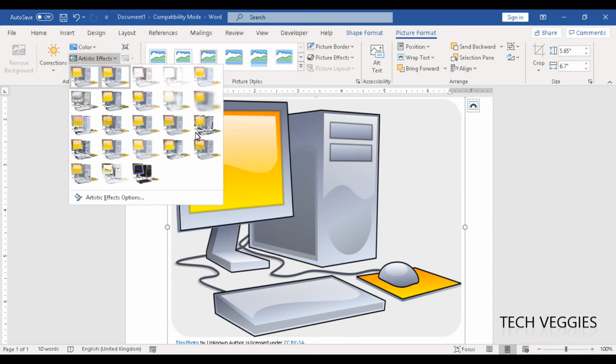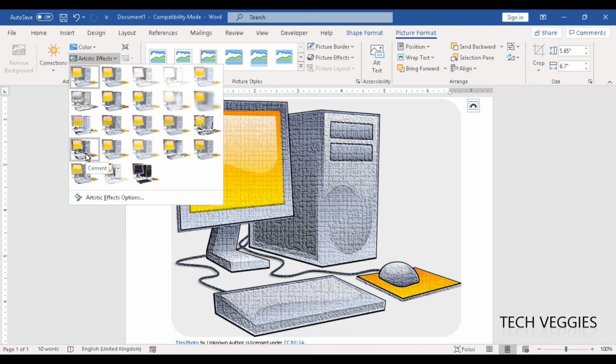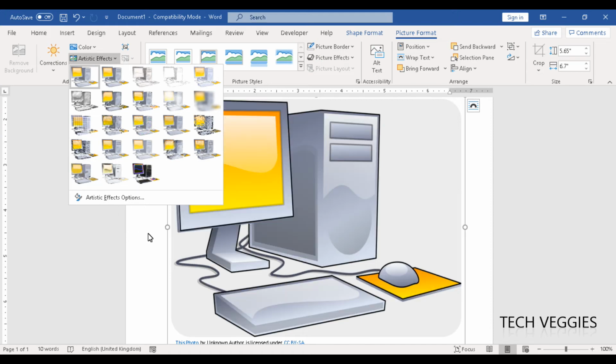Artistic effects. So if you want to make it look very interesting, this is another kind of effect that you can add to it. This is pretty cool. So there are a number of different effects you can add. This one is glow edges. Okay, kind of gives you a techie feel as well. So yeah, a number of different things you can apply there. And here's another one. Alright, computer is a little bit slow, so it's going to take a while to show. But there's another one you can add. This is sort of like a cement structure, some concrete structure effect to it, and so on and so forth.